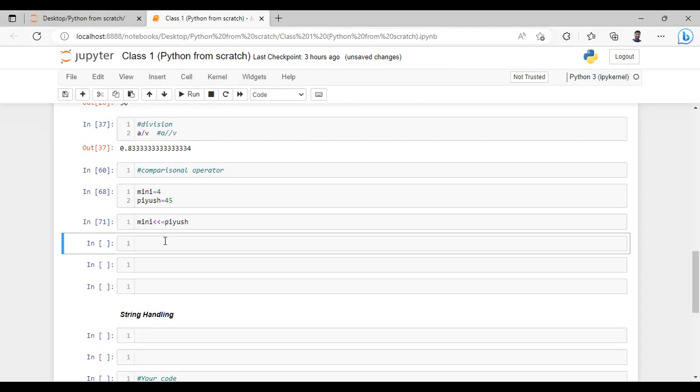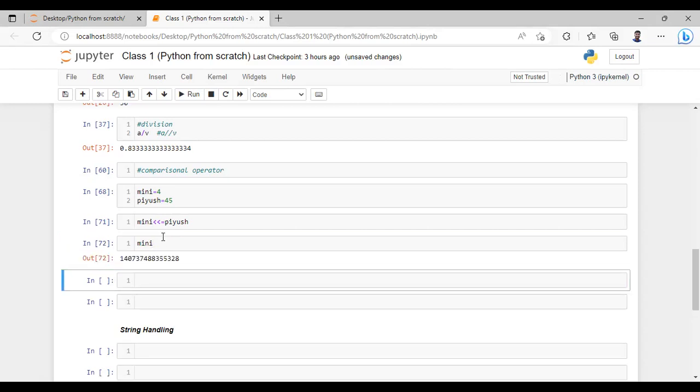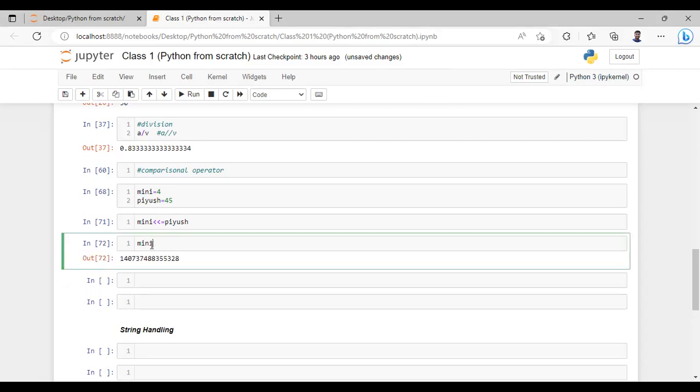And what does it mean? I'm not sure, because I was given this in W3Schools, so that's why I'm asking. Maybe it would be replacing that value. Basically, what is happening here is the same as before. Let's say this is the ideal address of our memory location, and this location is assigned to mini again.